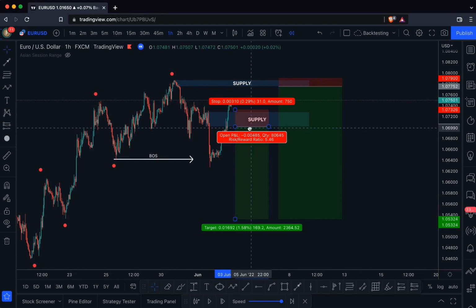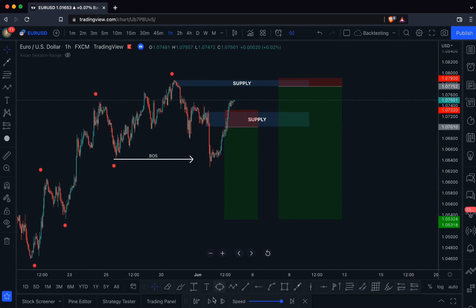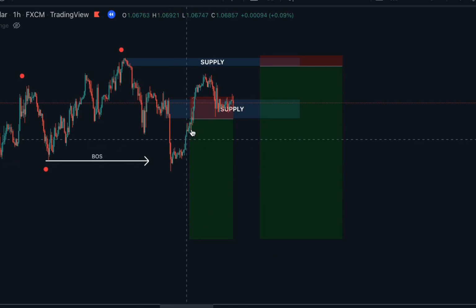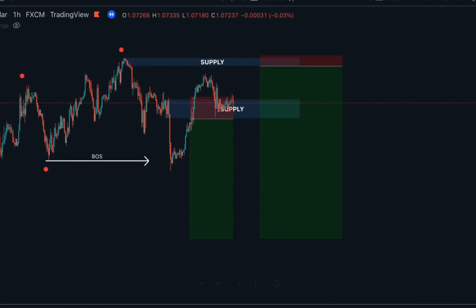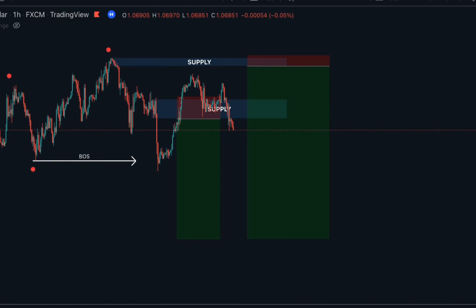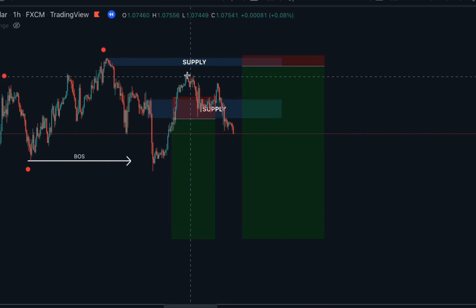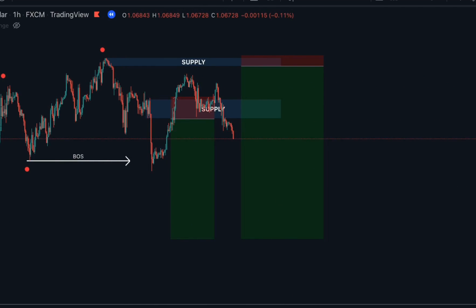So we can see price instantly violates this one. So this one would have resulted in a loss straight away. We'll have a look at what happens here. So now what we like about this is price has pushed up. It's created some liquidity. There's still an imbalance to be filled here, which means that this one looks the better. Okay, we're pushing down. So we still have liquidity. We've got now equals here.